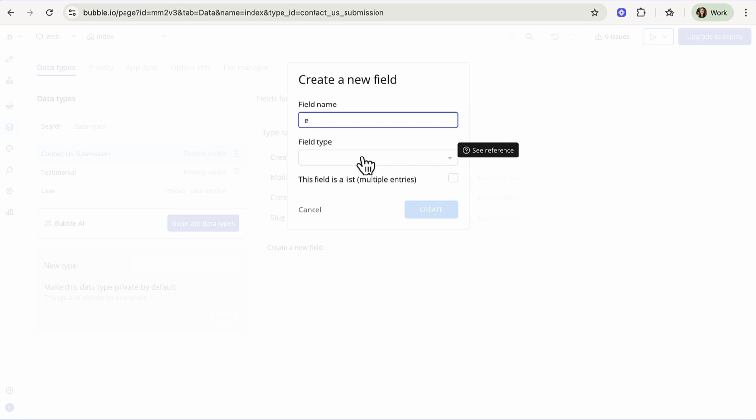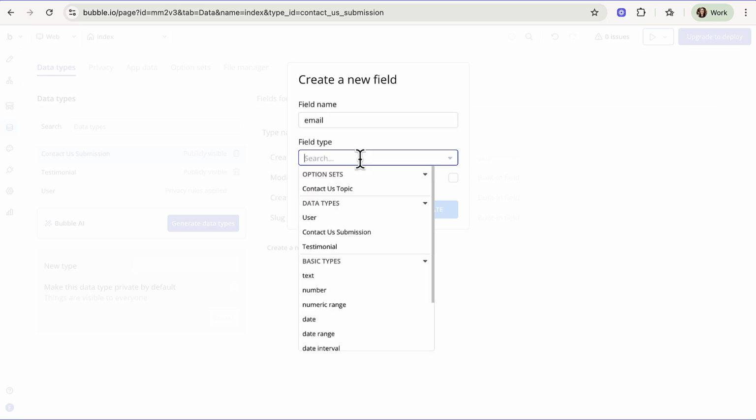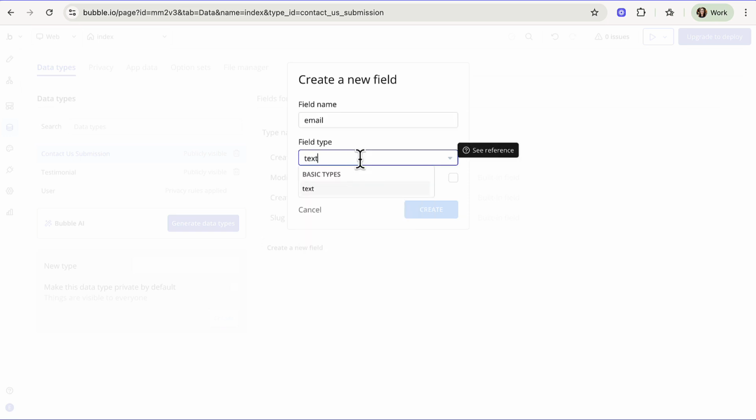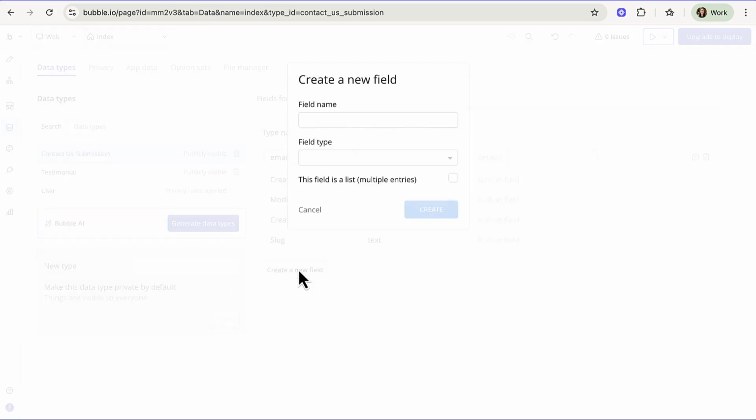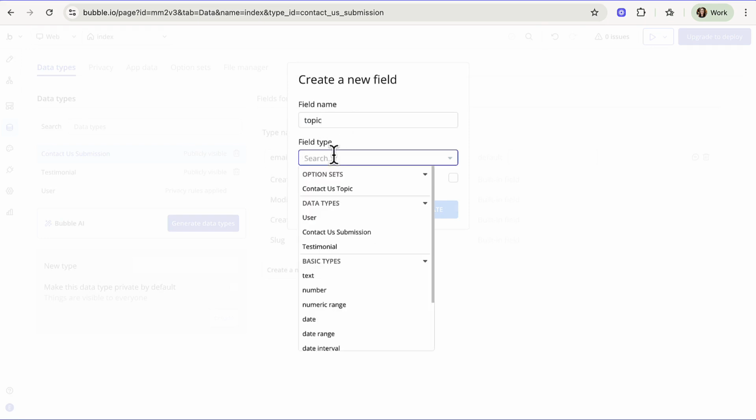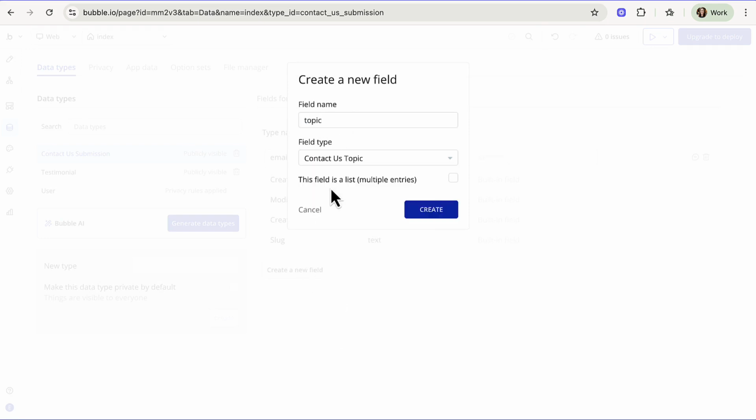In field name, type Email. In field type, select Text. Press Create. Select Create a new field again. In field name, type Topic. In field type, open the drop-down and select Contact Us Topic.